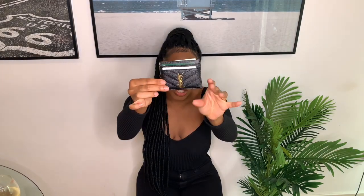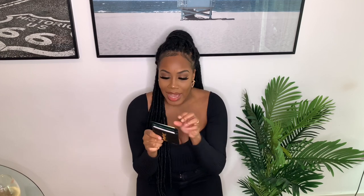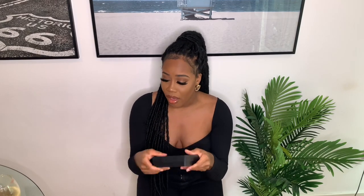So I don't think the tarnishing is that bad, considering that I don't baby this at all. I chuck it in whenever, pull it out whenever. If there's not enough room in my bag, I'll just take my card out and tuck it in my drawer or something. So this was a really good entry level card holder. I've seen other card holders, but I really like the YSL. I think for the price you pay for it, it's just perfect. And the leather's still quite good. I've stretched it out a little bit, but it's still holding its shape. I would definitely say pick that up, and it's what you get for your money, basically.